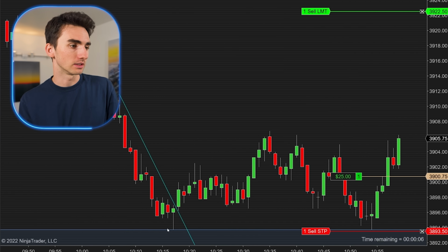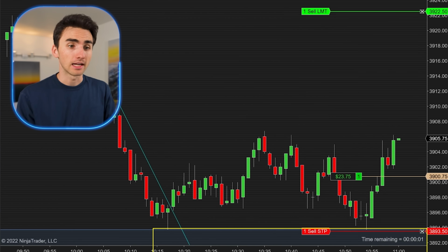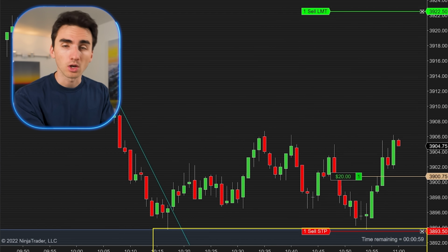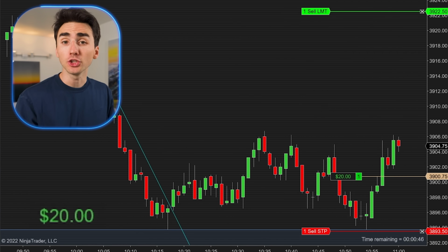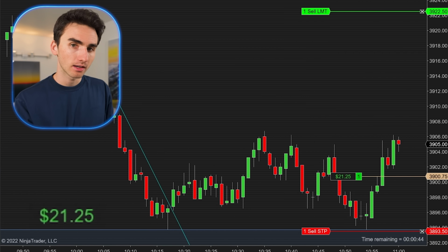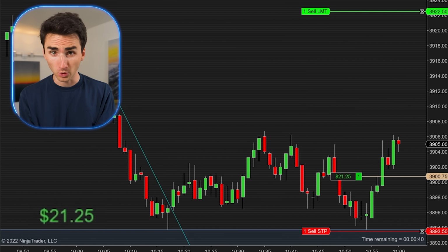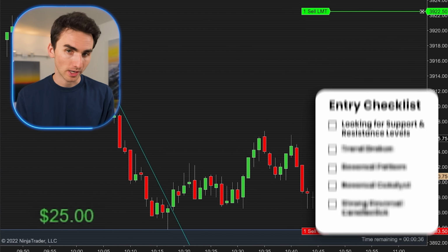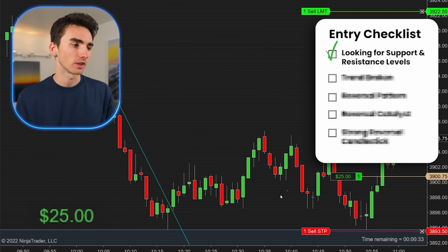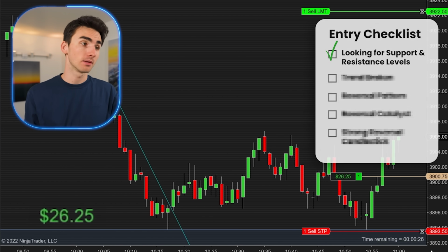And so right here, you can see there is a blue box support level, and I'm looking to take a long off of that. And so I have a 5-step checklist that I use every time I get into a trade. It really simplifies things and helps narrow your focus. And again, helps you have that direction of your strategy. And that's really what's important when you first start out. And the first thing in that is, okay, step one, we're at a support level. The market's come down to that.